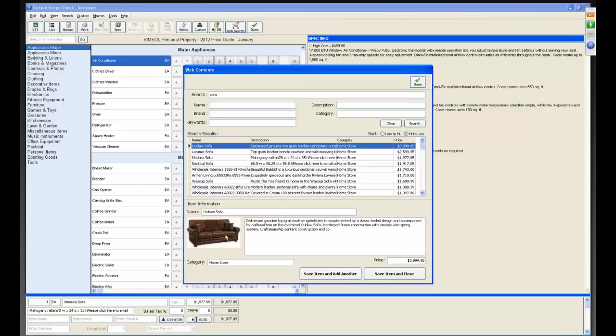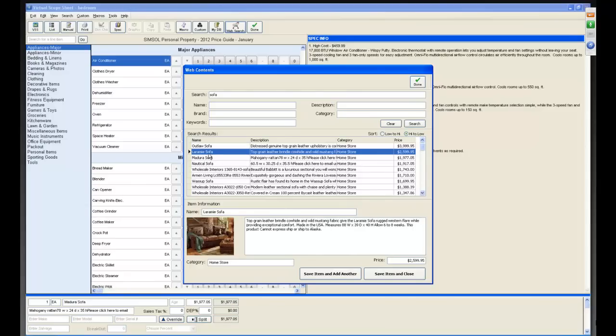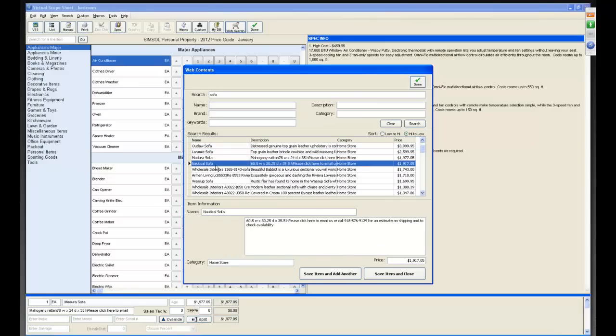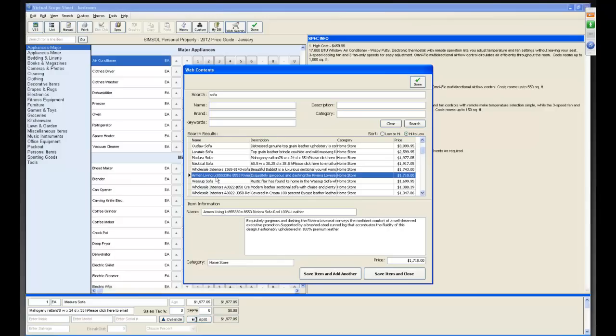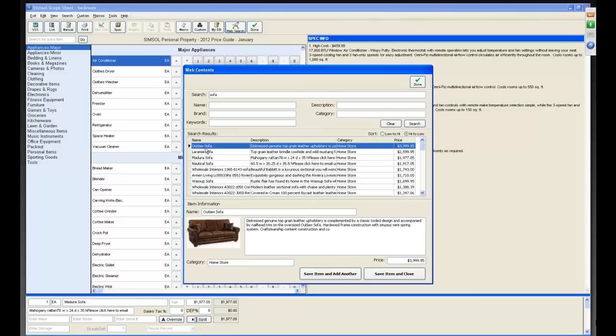There we go. Look, there's a new search. There's a nice one there. How about this one here for a Laramie sofa, a Madura sofa, a nautical sofa. Some of them have photos, some of them don't. But basically, if I wanted to put this Outlaw sofa in, it's real easy. I come up and hit Save Item and Close.